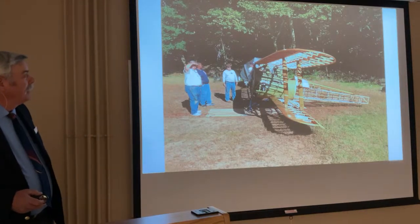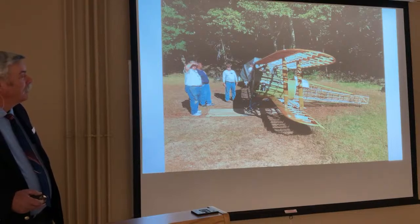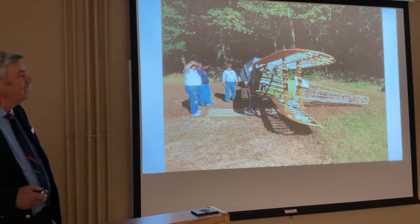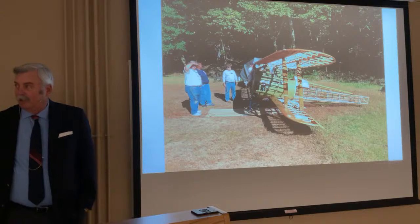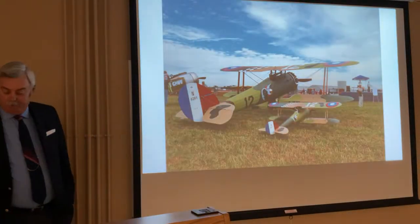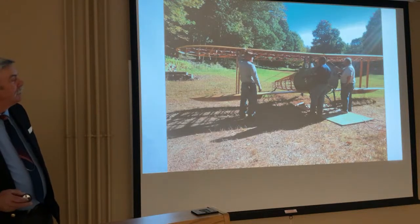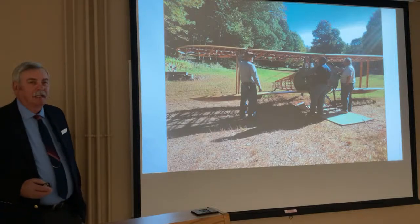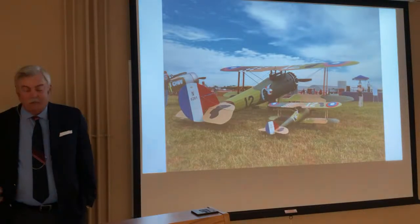All right, it's bright and sunny out. We're all a bunch of old guys sitting there trying to put this airplane together, most of whom had never seen it assembled first and had no idea where things go. But I think that I like this shot here. All the structure is out again for us to take a look at. One more. There we go. Obviously, without the wheels, it stands much taller. I was always amazed how big it got when you kept putting it together. It takes up a lot of space.